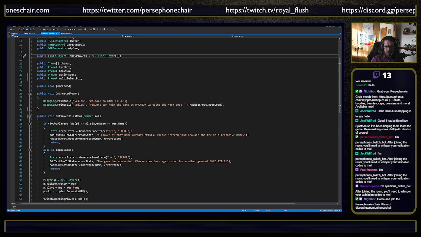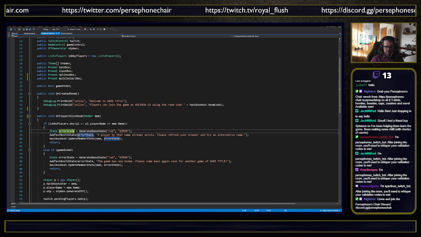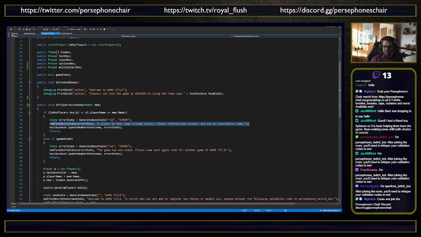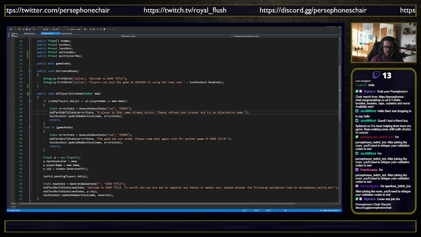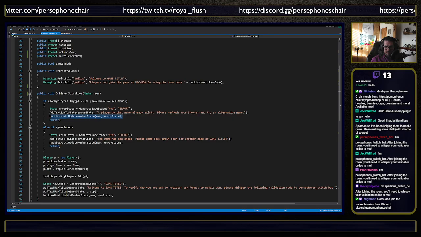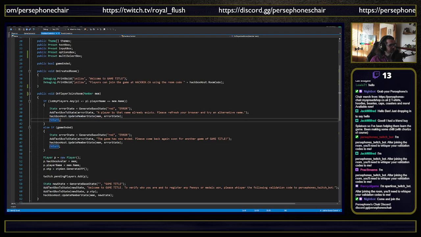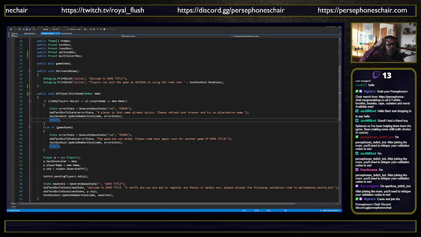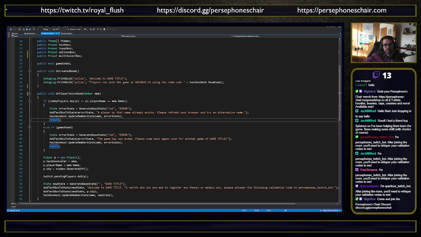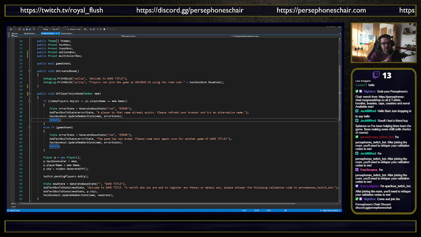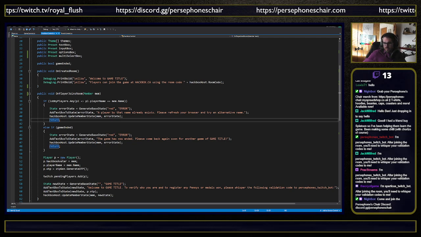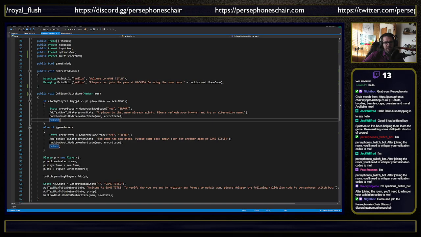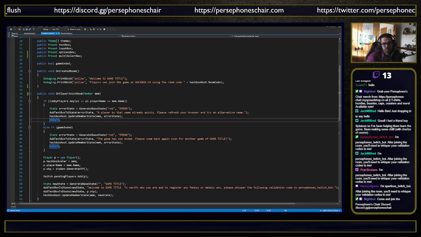So, does a player by that name already exist? If it does, we're going to generate a new state, and I'll talk you through this method in a minute. Add a text box to it by saying that, and then send it out to that member and return. So that player is then locked out of the game. They won't be able to rejoin. They would have to rejoin with private browsing mode, because the cache is stored in the browser. So if they try and rejoin in the same browser, it will just take them straight back to that page, which is really useful for disconnections. But if you're encountering issues like this, where people have got the same name, then they might run into problems. But it's one of those things.